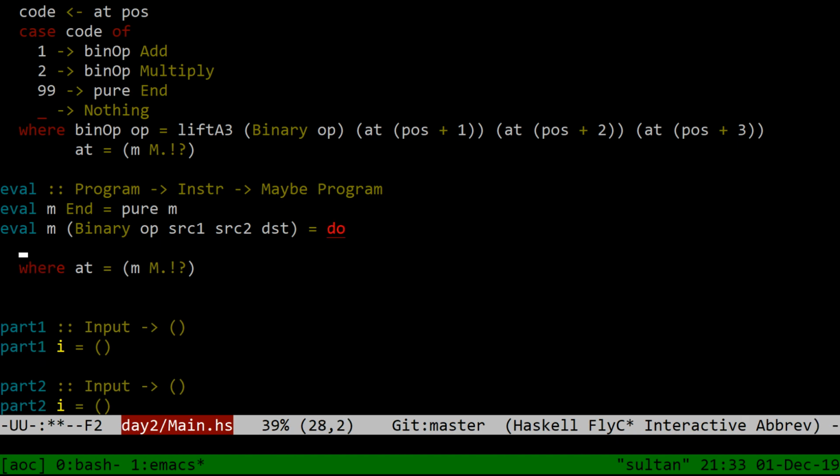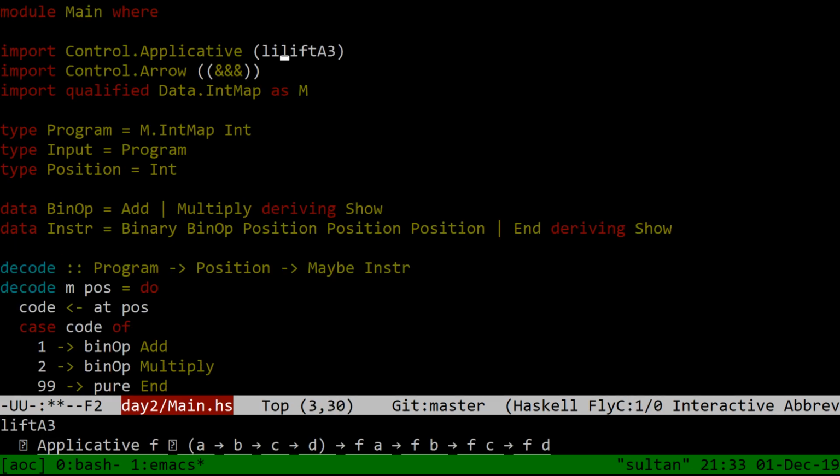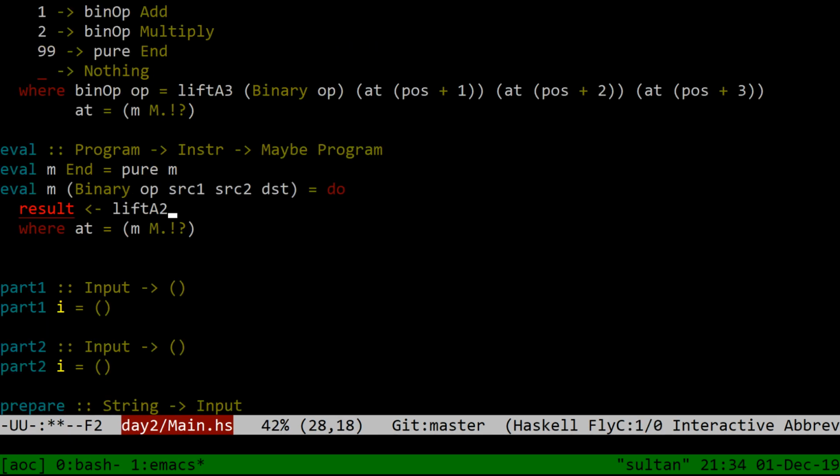Okay, so what do we kind of want to do here? Yeah, why not? And what we're going to do is say result to be lift a2 of run bin op on source at source 1 and at source 2.